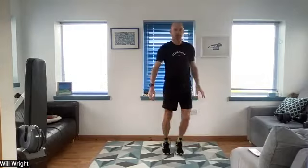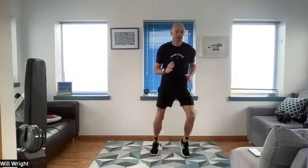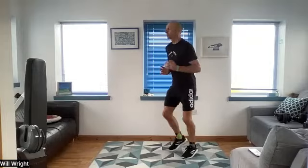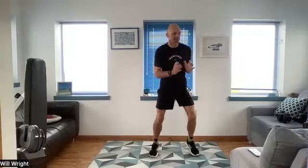Forty seconds. A bit quicker if you can — getting pretty warm in here already. Twenty seconds. Nice and quick here for the last ten seconds. After this we're going into lunge backs — a step back lunge. There's your time. Standing tall, start with feet together — you can do this with the dumbbells if you like. Step back into the lunge, pull it all the way back up. That work will accumulate through this set.